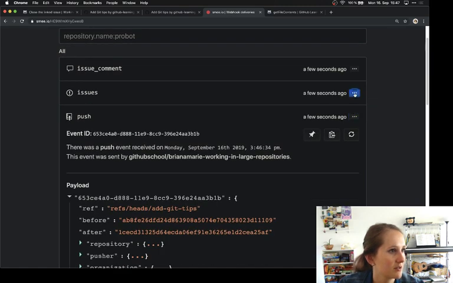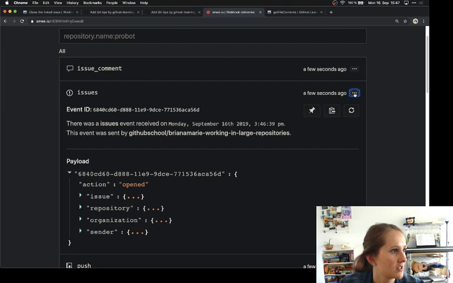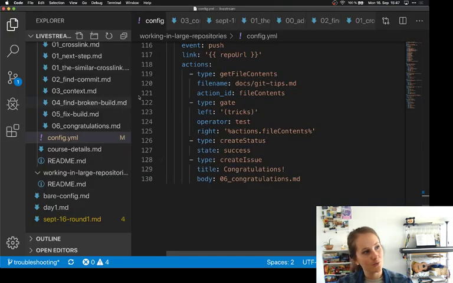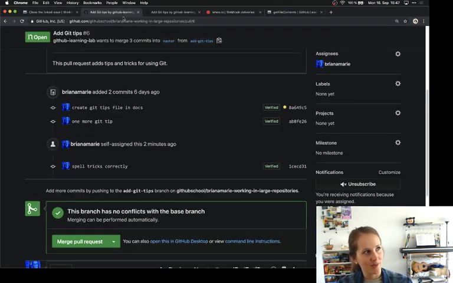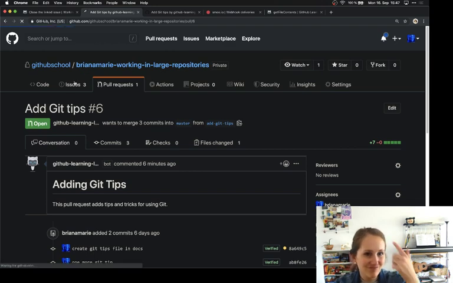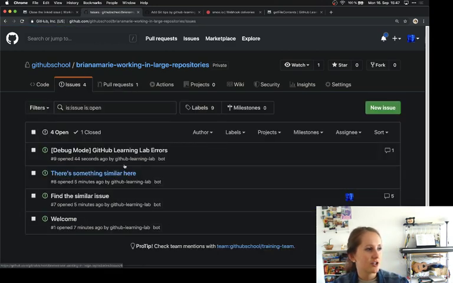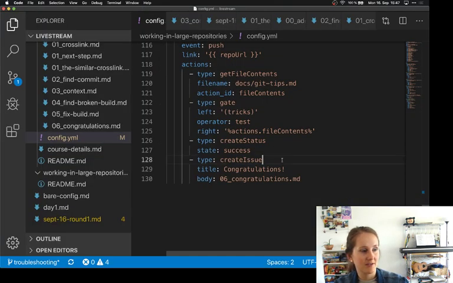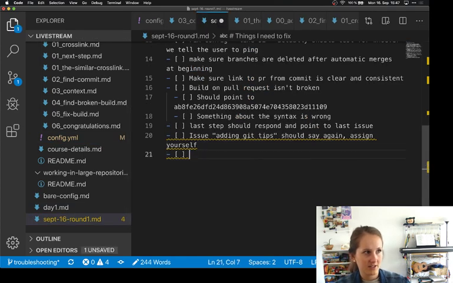Because the push happened in the right place. Issue open. Oh, this is... I already knew this. I already knew that it wasn't going to comment there, that it's just going to open the issue. I already knew that. And also I don't address the merging. Let me think about that before I see what the other error is.